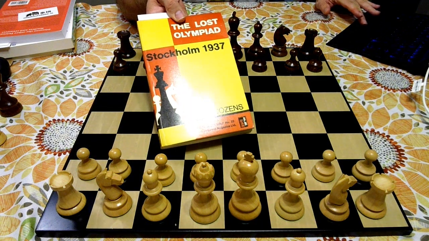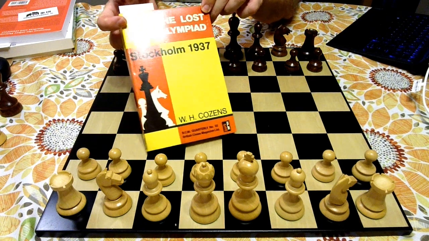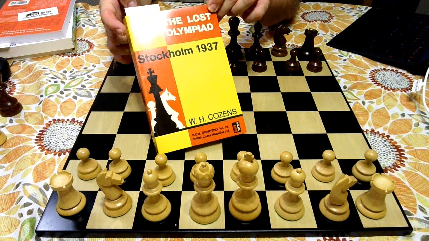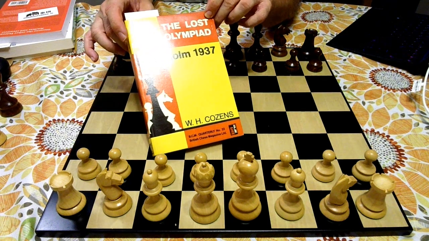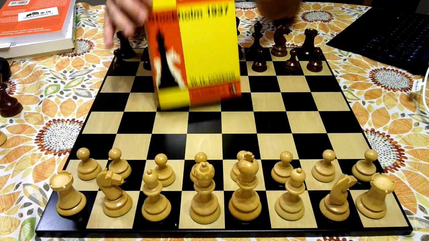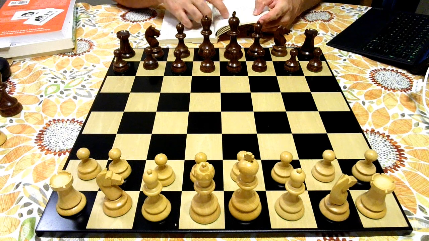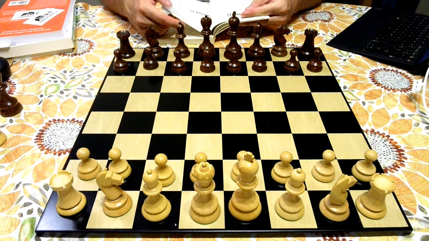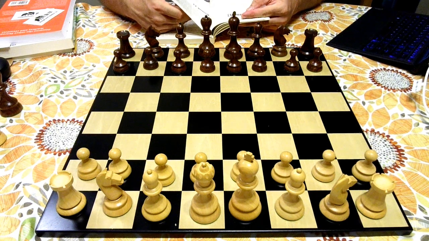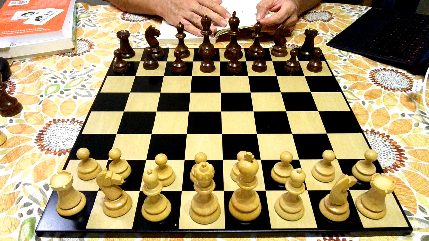I know at this point you really hope that the lost Olympiad was lost forever, but you are not this lucky. And we are at round 13, which by the way, is a very interesting game. The game that the author chose for round 13, that was played on August 9, 1937, is between Petrov from Lithuania against Piazzini from Argentina.